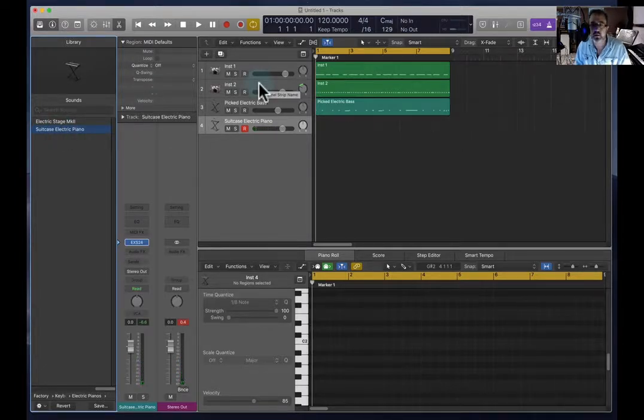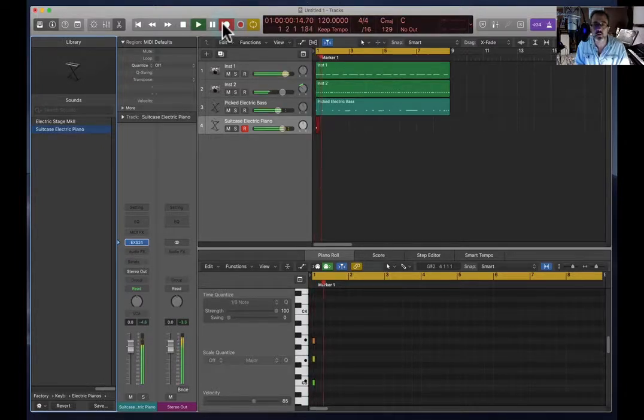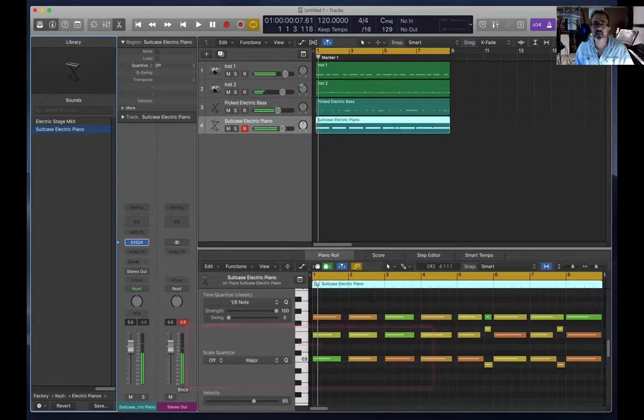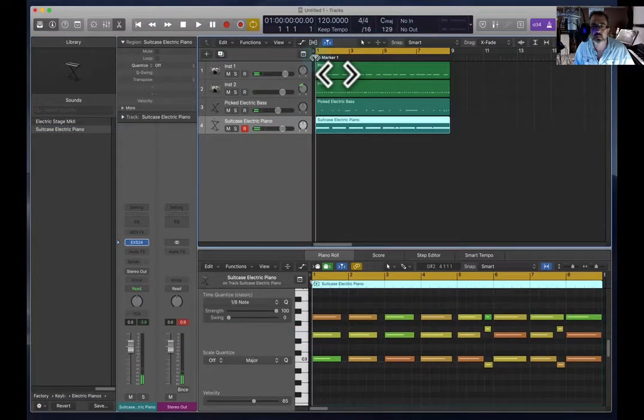I'm just going to play every other key. I'm going to make a chord. Okay? And every measure, each box here is a measure, I'm going to re-strike that key. 1, 2, 3, 4. 1, 2, 3, 4. Now that is beyond cheesy. It sounds like a Casio keyboard or something.